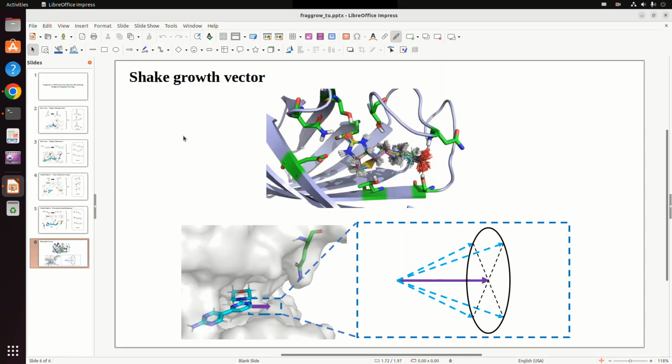That is the shake growth vector technique. I am going to give a brief description of the shake growth vector function in the FragGrow server.